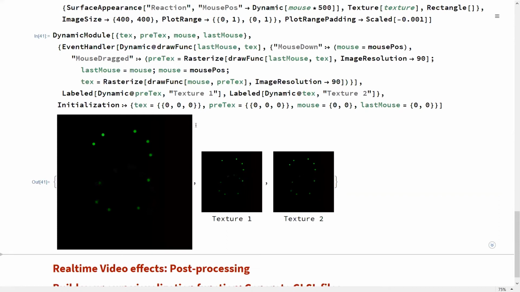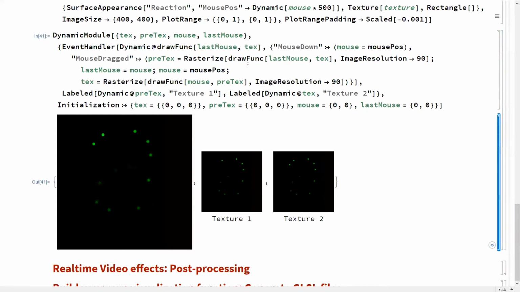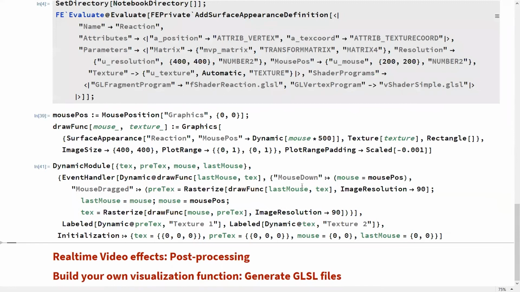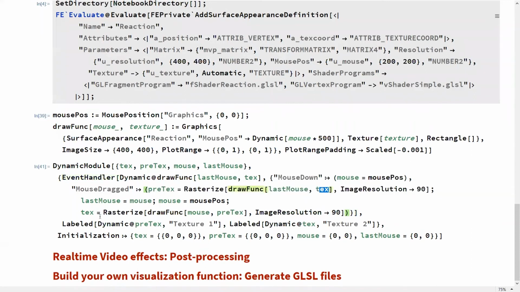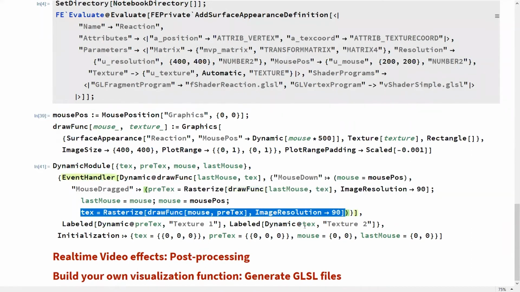If you look at the code here, the previous texture is rasterized based on the current texture, and the current texture is based on the previous texture. They are dependent on each other, and this way you can just keep doing the infinite loop.